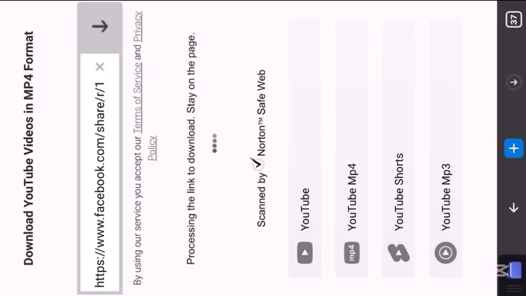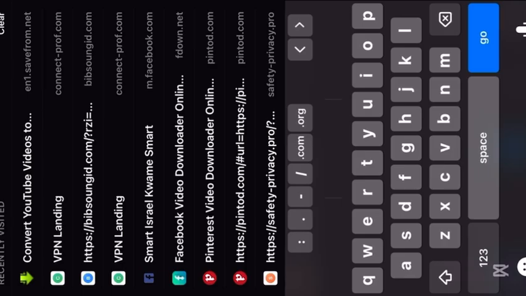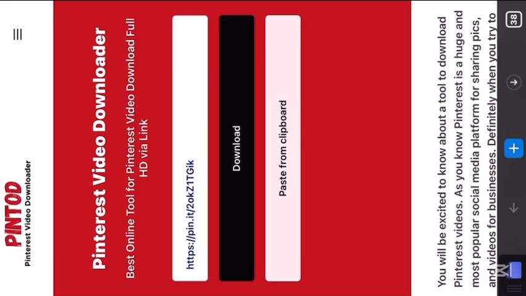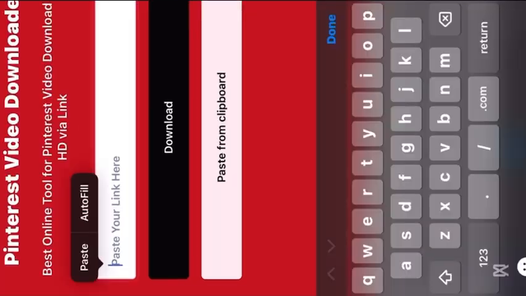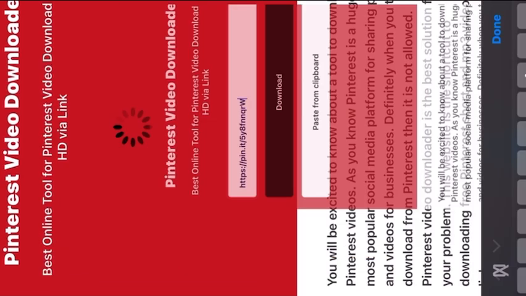In Documents, you click on this plus sign, and because we are using Pinterest, you search for Pinterest downloader. I'll be doing a tutorial on how you can download video from Pinterest. The link that you've copied from Pinterest, you paste it here and click download.